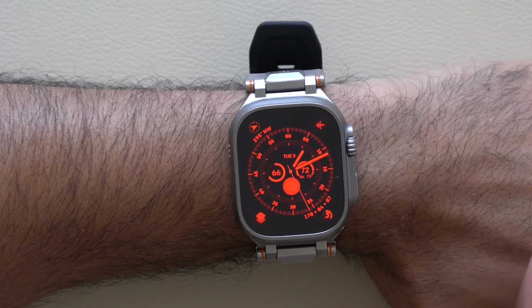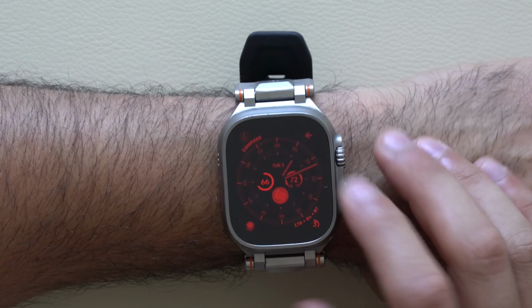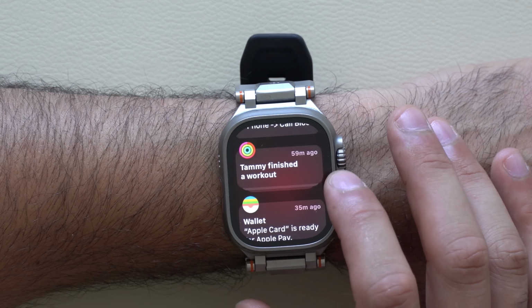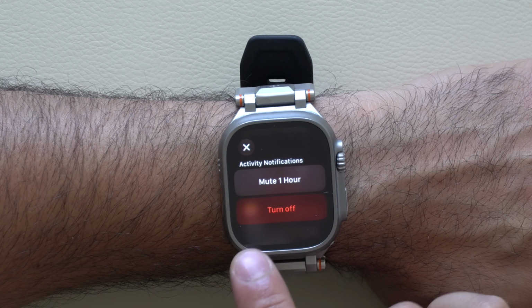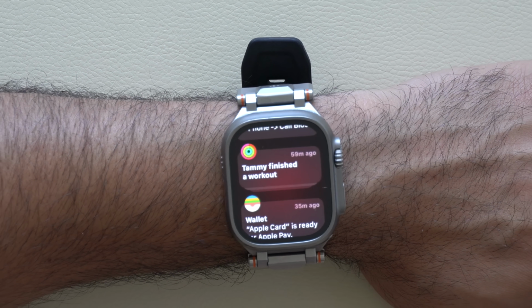Now switching devices, because I think it's easier with something with a larger screen like the Apple Watch Ultra. But if you receive a lot of notifications and they're just bombarding you, instead of just covering your device or putting your device in silent, you could also quickly silence the notification by simply sliding over and select mute for 1 hour. This will eliminate distractions, especially if you find yourself like in a meeting or a group call and you just want those notifications to be on hold for a little bit.